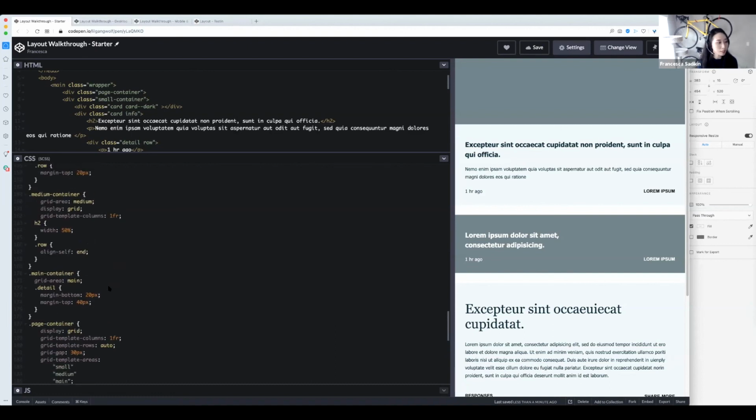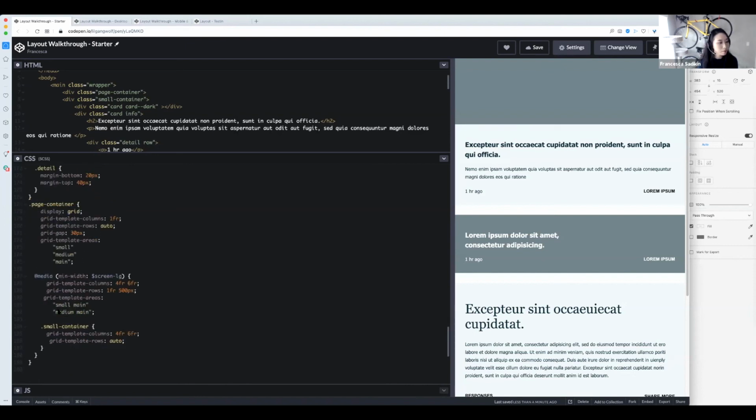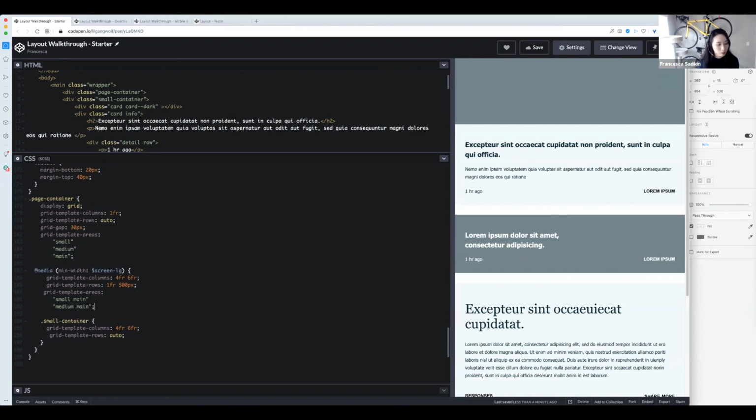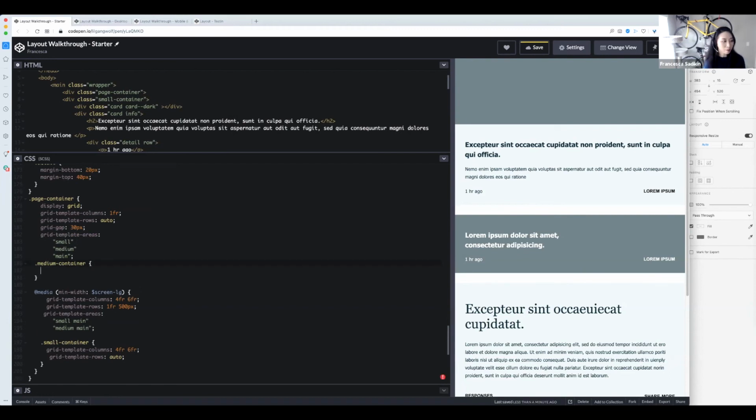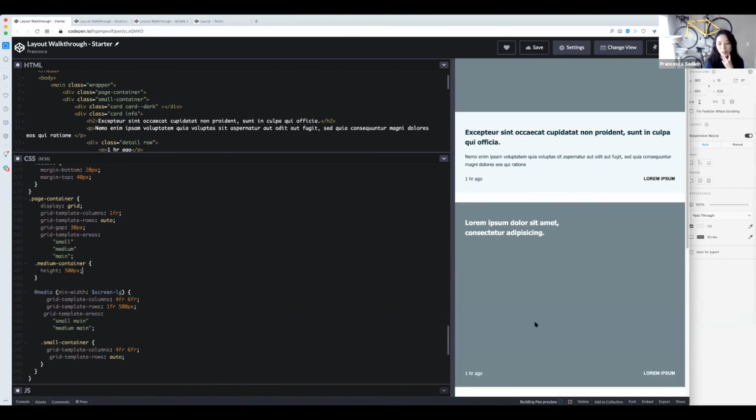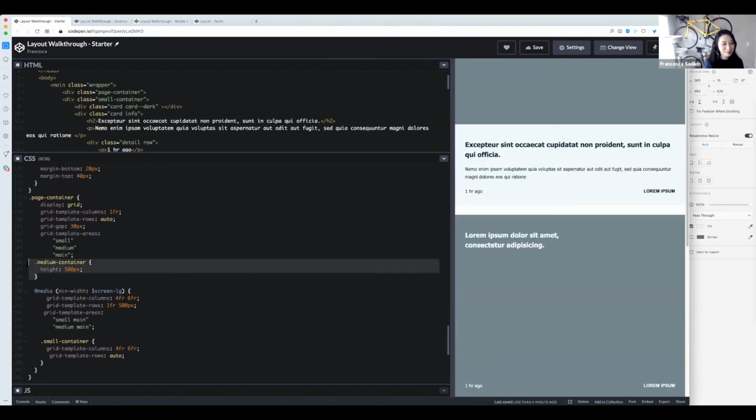For this medium container, I want it to have a particular height of, let's see, 500 pixels. Does this do anything? Okay, a little too big, but that's fine.